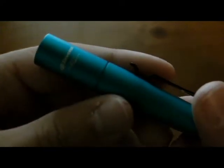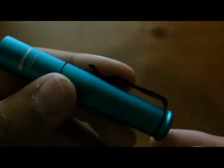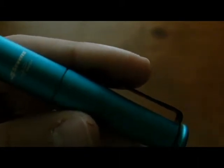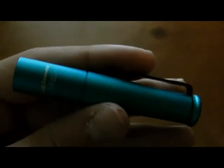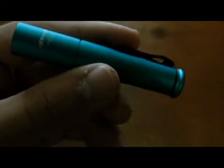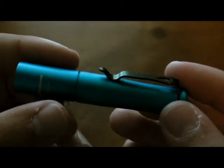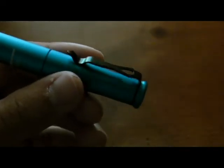So the low can stay on for 23 hours, which is pretty substantial. The medium stays on for 6 hours, and the max stays on for 37 minutes. I've had this light for almost 2 months now and haven't replaced the battery yet, and it still hasn't gotten any dimmer. I use it every day, so it has been holding its battery life pretty good. The length is 2.95 inches. Diameter is 0.55 inches. And weight is 0.6 ounces, so it's very lightweight and not very big at all.